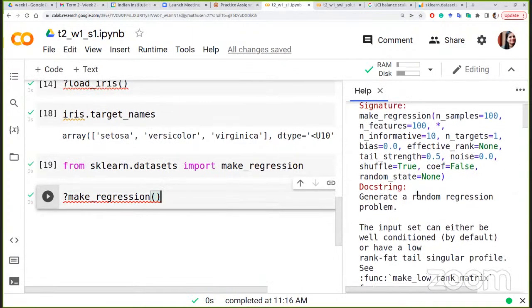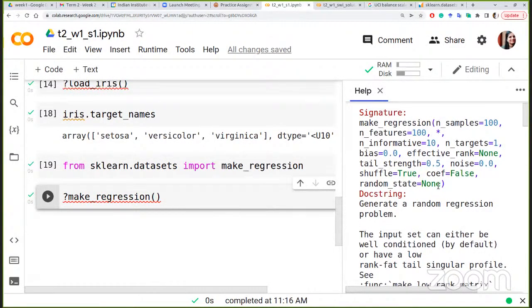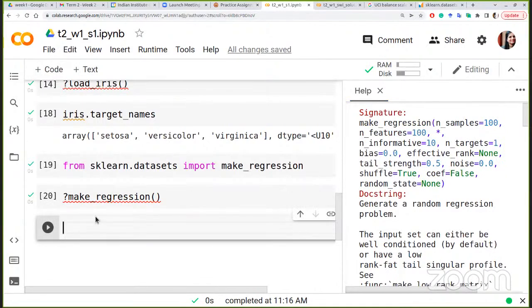You can see the different parameters that you should be using. So in this case, we need the number of samples to be 200. So let's fetch the data in X and y and call make_regression. Number of samples, you see, the documentation you can take a look at and accordingly you will make use of the parameters. n_samples is equal to 200.